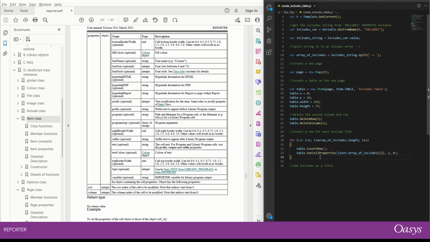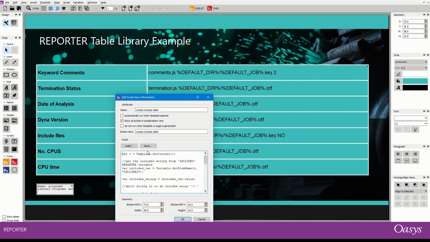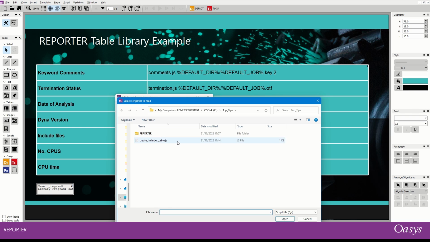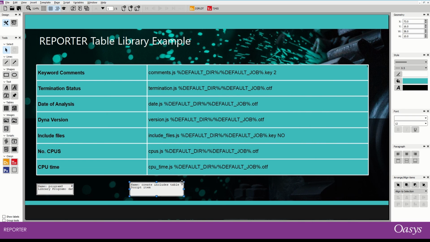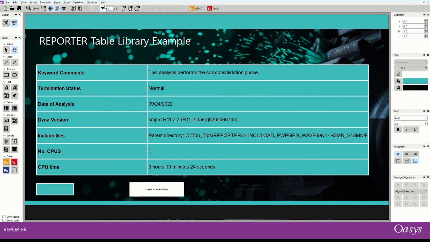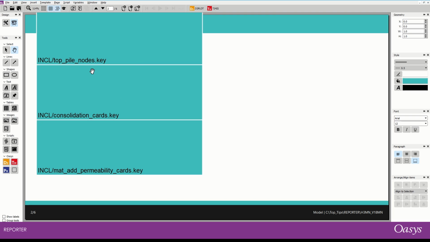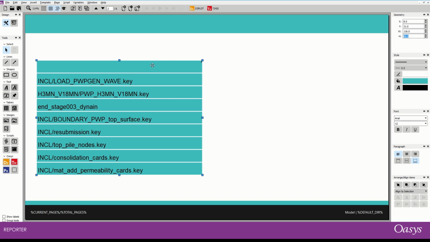So if we save that, and then we come back to Reporter, remember to load it again. And now we can see we've actually made a table with all these rows. But if we press P, the table is really tall. It's got a height of 346.5, so let's just change that down to something more reasonable like 80. And there we go, we can see our table. But what actually happened there?